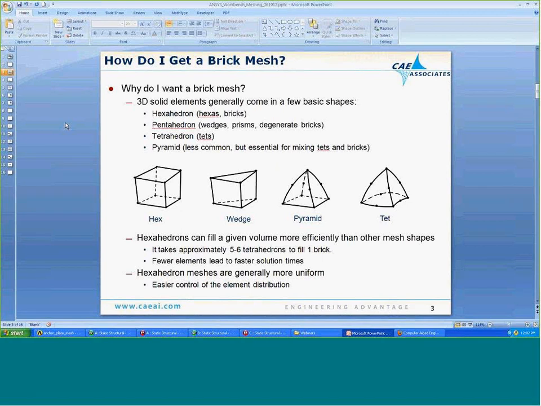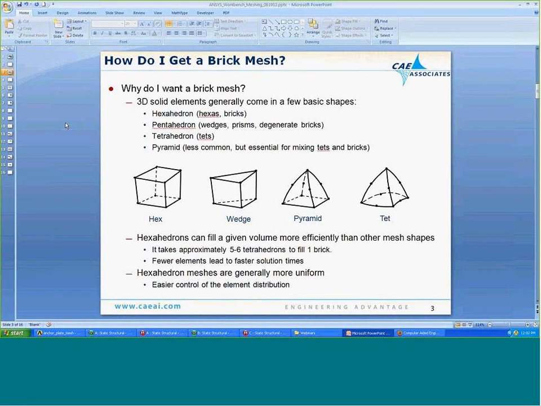Well, the reason you want a brick mesh comes from basically the shapes of the elements. So 3D elements generally come in a few basic shapes. We have our hex element all the way on the left here. We have pentahedrons, which are wedges, prisms, or degenerate bricks. And we have tetrahedrons, which we can see all the way on the right. Now, using tetrahedrons is very easy.